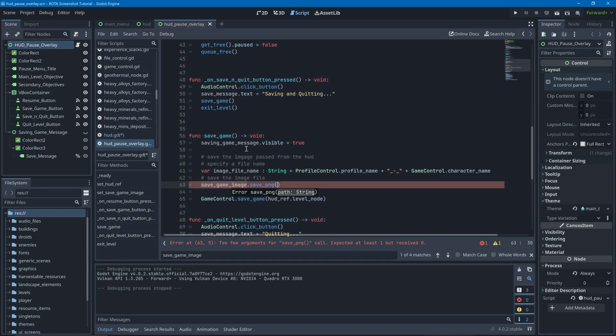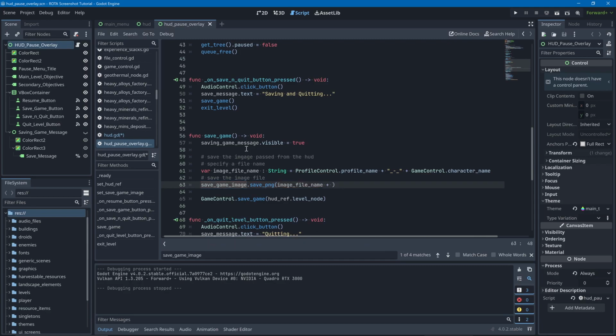Another way to do this might be to have a player preference for image format, say either JPEG or PNG, and then construct the name of the save function in a variable, which would then be passed to the call method to save the image, with the image file name passed with the bind mechanism.